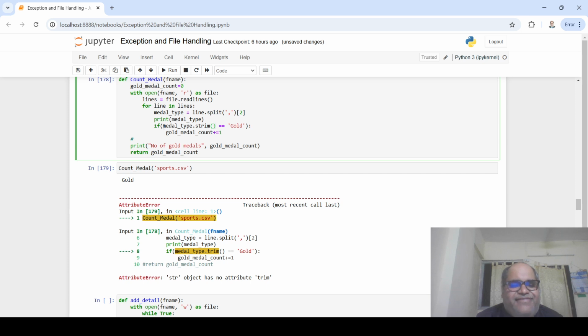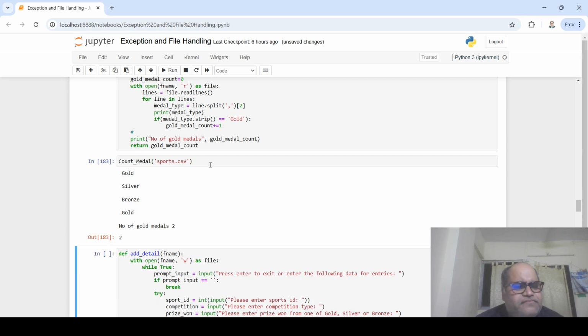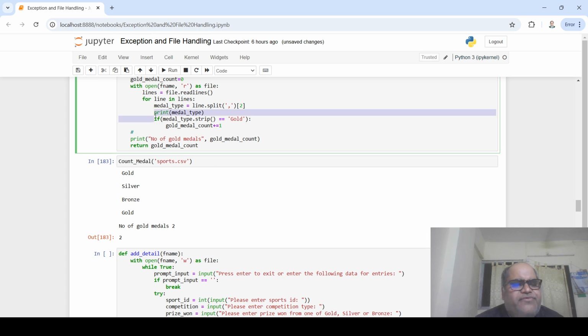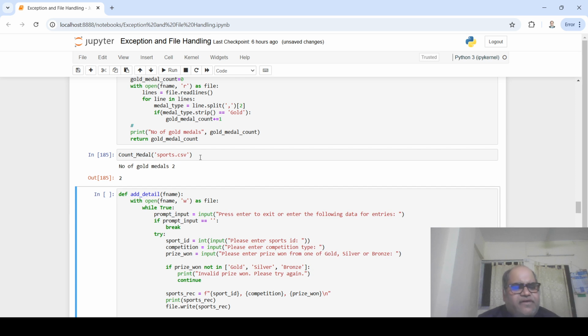We are actually writing some SQL code and these, right? So all those are happening. Strip. So now you can see, right? We will actually remove this, and you can actually run this. You will get the number of golds as 2, which is correct.